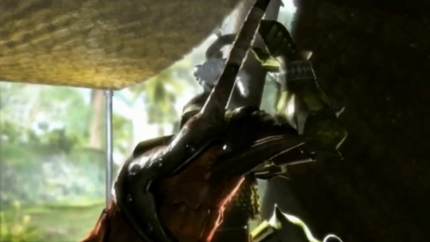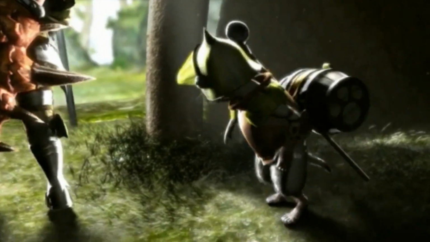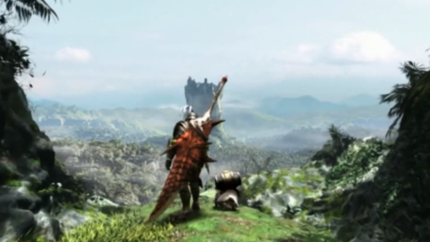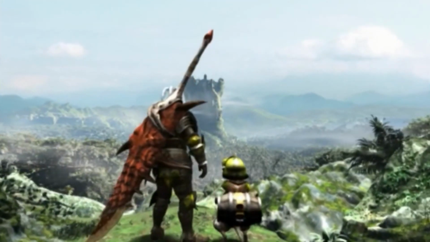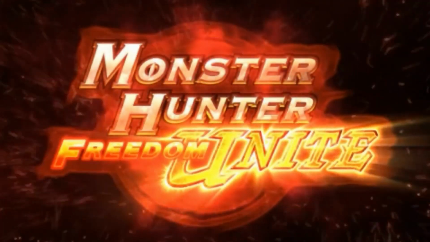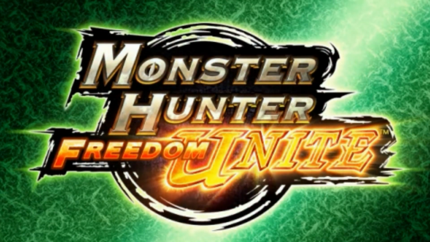He gets his Rathalos sword. His little Palico's going out with him. This is awesome. And then we get a little peek at the... Here we go. This is the flagship for this game. It's the Nargacuga. Super cool. So yeah, so it's Monster Hunter Freedom Unite.